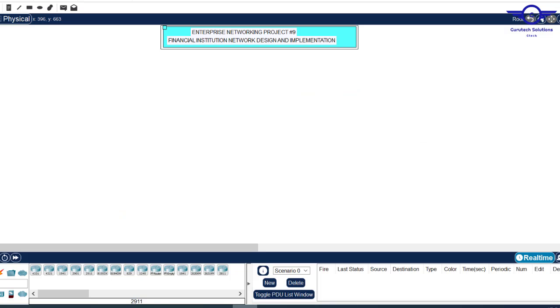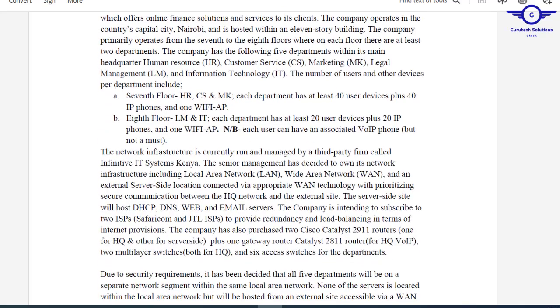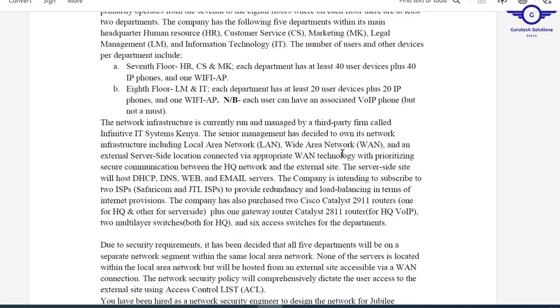Okay, so depending on the case study here, we've learned that there are some devices that have already been purchased. For example, the company has subscribed to ISPs, and also the company has purchased these routers: one gateway router, 2 multi-layer switches for HQ, and 6 access layer switches for the departments.